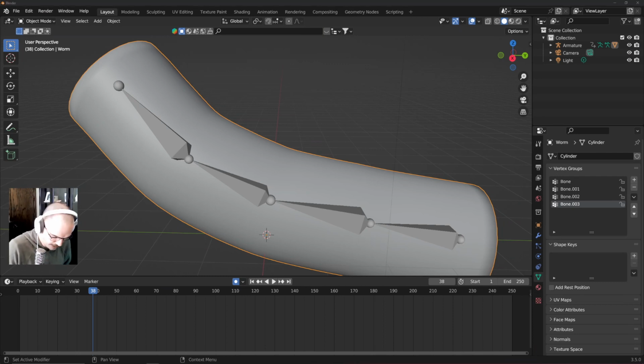So the next part of this is a rig, and a lot of times people interchange the terms armature and rig. They function similarly, but a rig is like a more advanced armature.